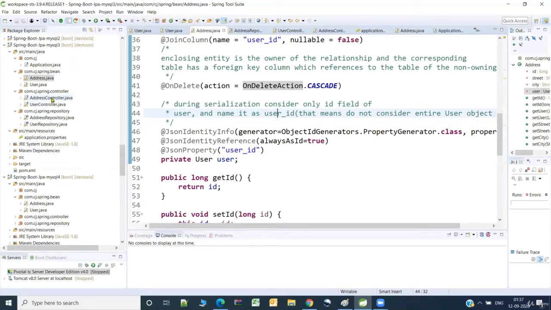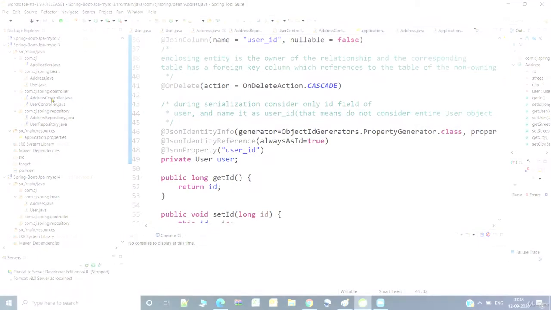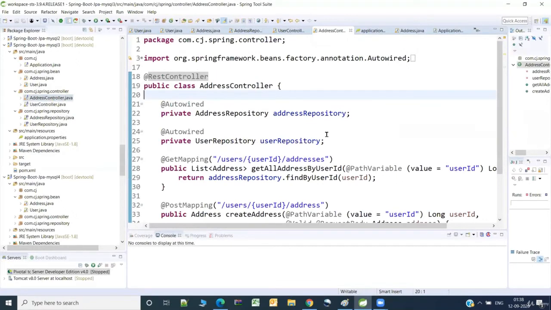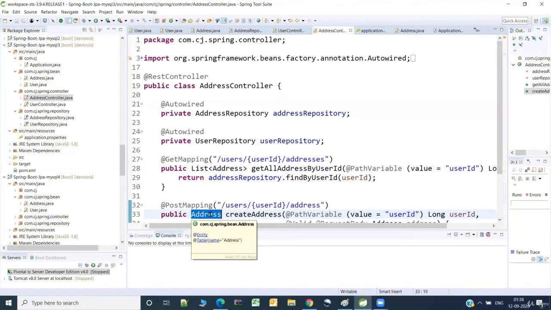No, we are not using it, but implicitly the Spring Boot framework invokes it whenever you are returning a Java object. If you go here, you are returning Java objects, of course, a list of Java objects. Here you are returning a single address object. So in this process, finally it's converted into JSON.